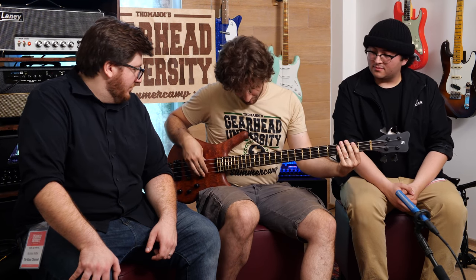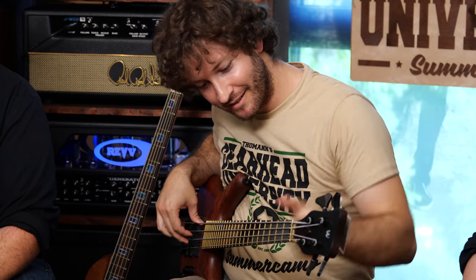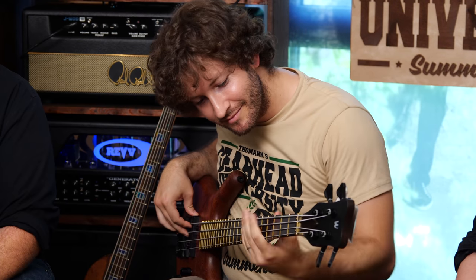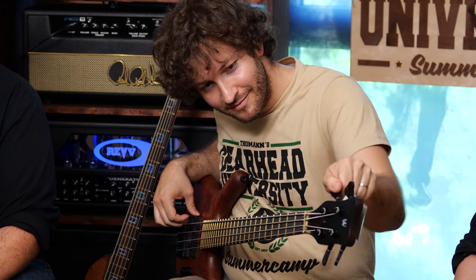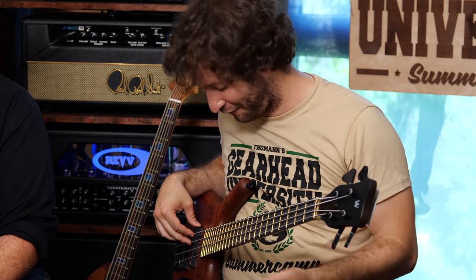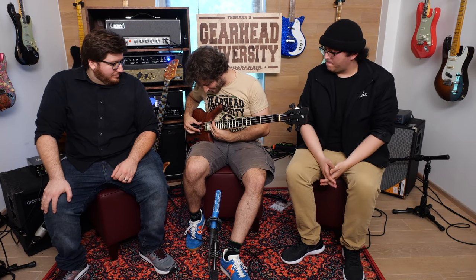I want to hear some high stuff. Let's see. I definitely should have tuned it first. It's nice to tune. I know, it feels so good. They've got the ergonomic wood on the tuners, so you're not tuning with your wrist at an awkward angle. That's great. Absolutely gorgeous. Oh, I want to hear some tones up here.